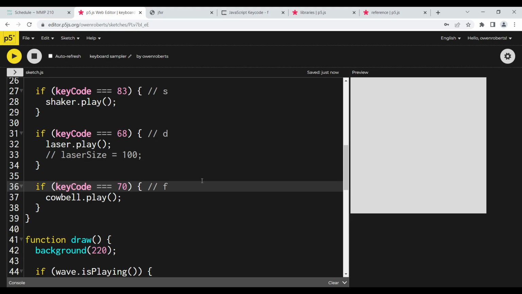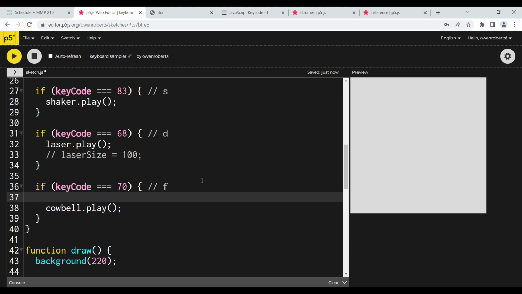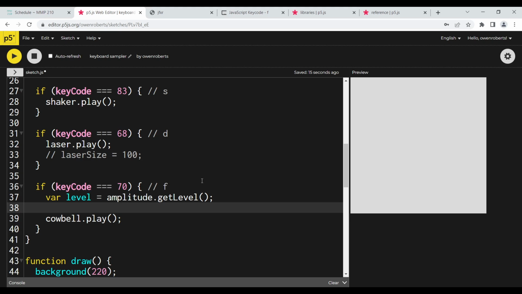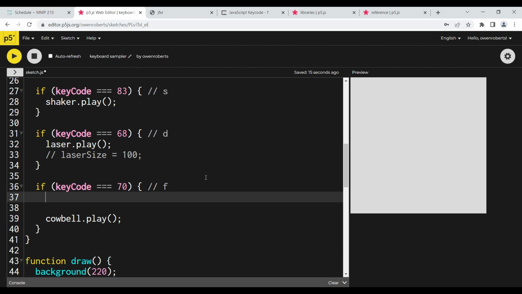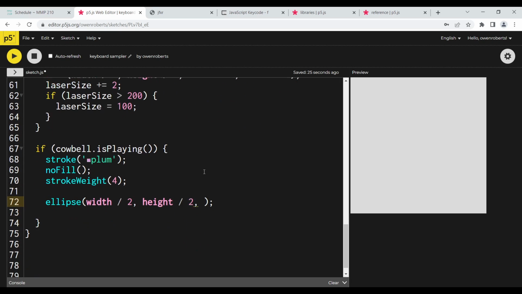So let's go down to our cowbell, and we'll say var level equals amplitude.getLevel. And then we need to get the size. Oh, actually, I don't want this to be in my keyPressed function. I want this to be in my draw loop.